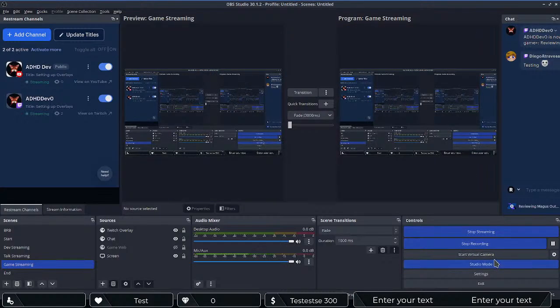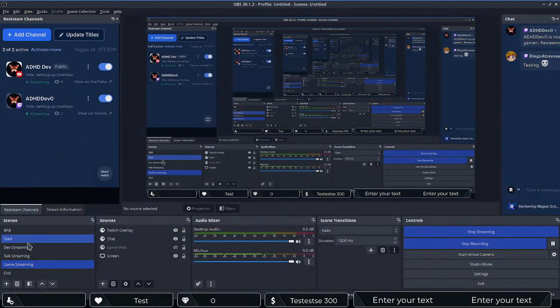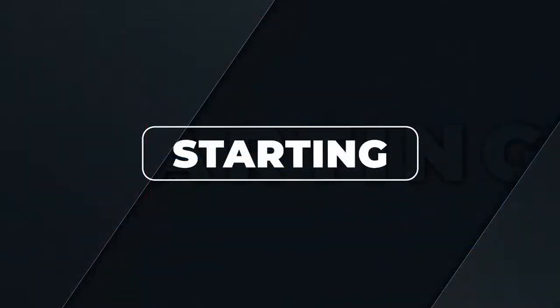The benefit of studio mode is you have the currently running scene, which is down here, and we have our preview scene. So if I move to, say, start, we can see I can select the next scene I want without it automatically transitioning over. If I go out of here and I just hit start, it's going to go directly there, which is not necessarily ideal.